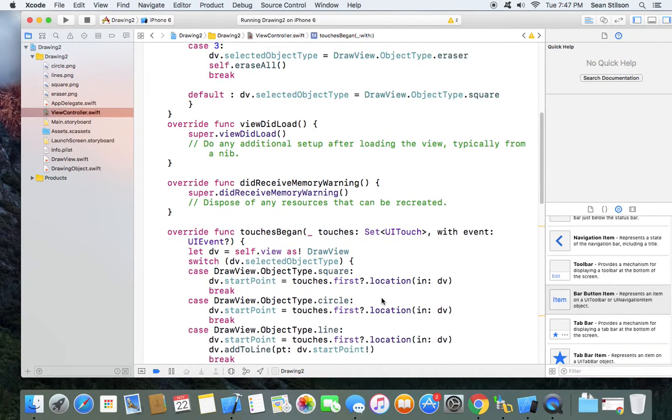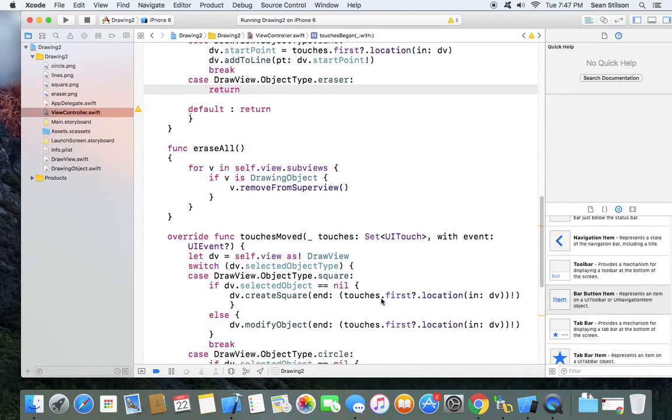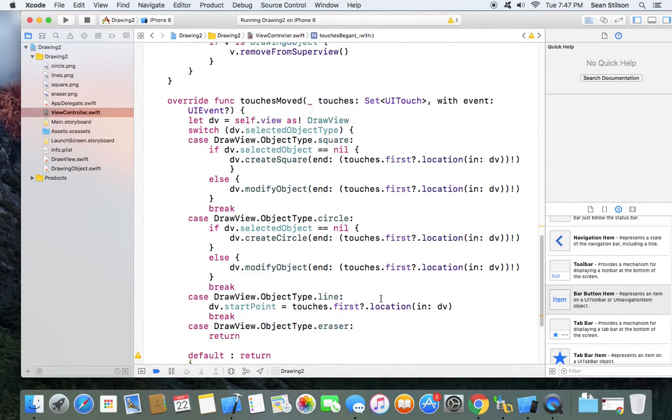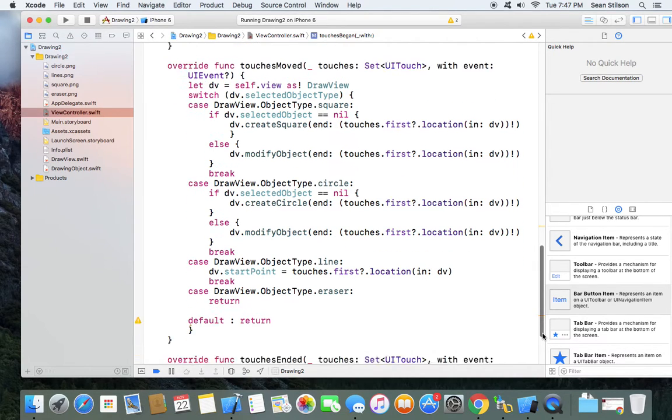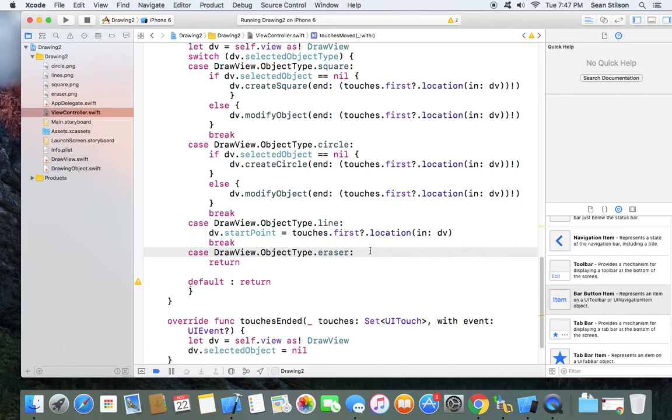And then in the touches moved, do something similar. Yeah, I may have to give you guys the color stuff because it's a little bit. But one nice thing about the color stuff is that it uses the picker view again. So basically in here, in the line, get rid of this.